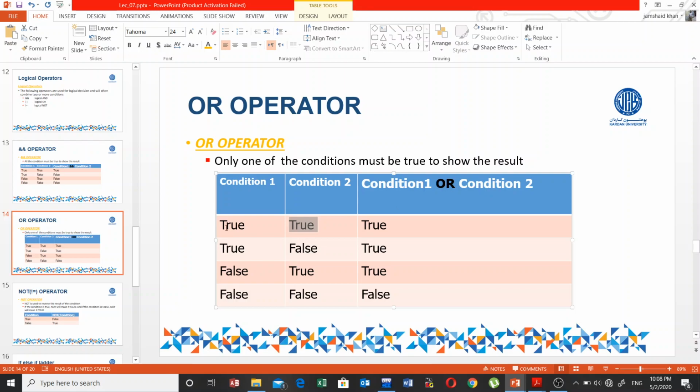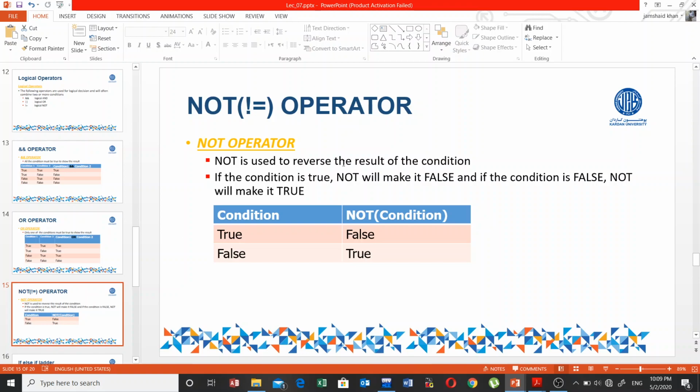So if condition 1 is true and condition 2 is true, the result will be true. If condition 1 is true and condition 2 is false, the result will be true. If condition 1 is false and condition 2 is true, the result will be true. It will only give a false result if both condition 1 and condition 2 are false.